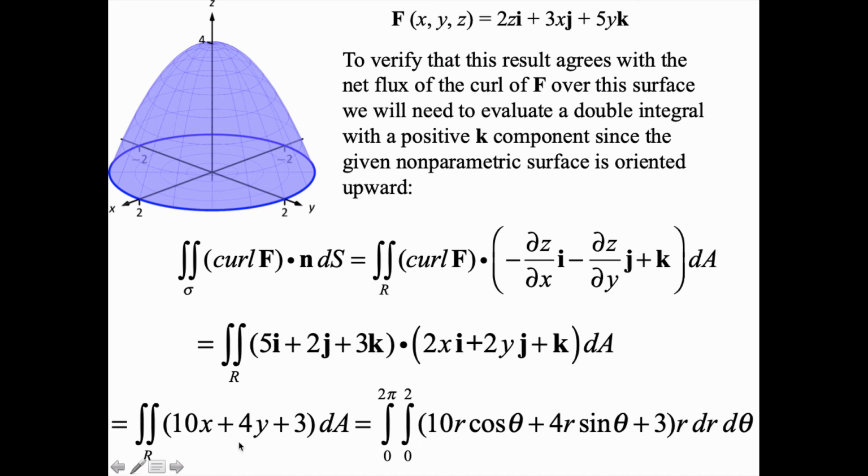And then if we switch to cylindrical coordinates, which can be looked upon as polar in 3D, we'll have, substituting, 10r cosine theta plus 4r sine theta plus 3, and don't forget the r dr d theta. Jacobian must be maintained. So we have r goes from 0 to 2, the radius goes from 0 all the way to 2. And to go around this circle one time, we have to have theta go from 0 to 2 pi. So again, we left off with this integral.